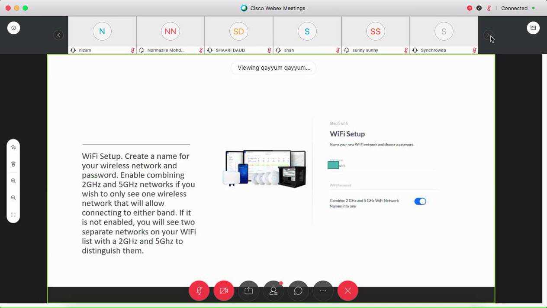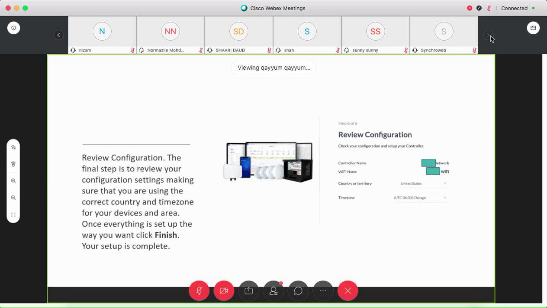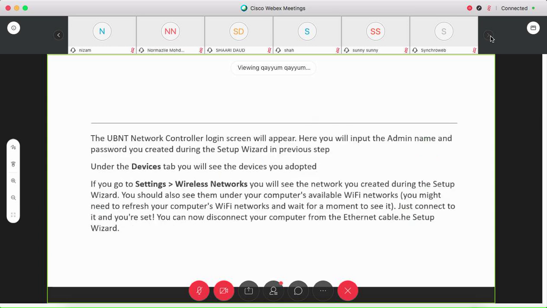You can set up this one or skip it. When you set up this one, it will review your configuration, so you just double check your configuration is correct. You select the country and the time zone, and that's it. Now you have the controller already installed in your PC.